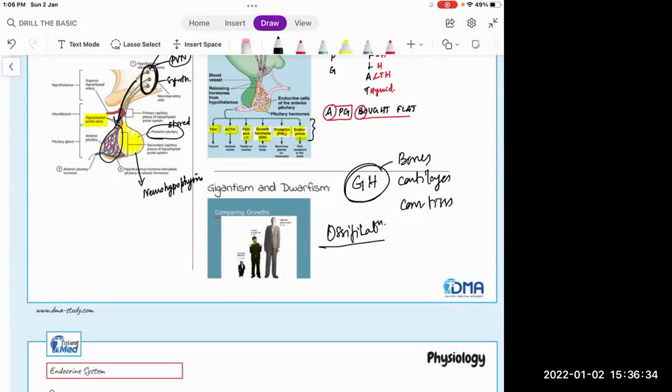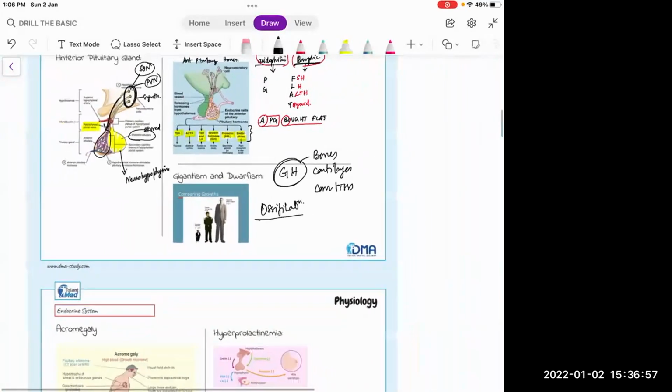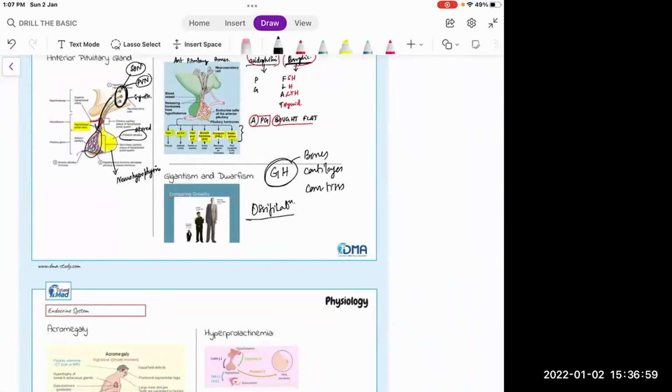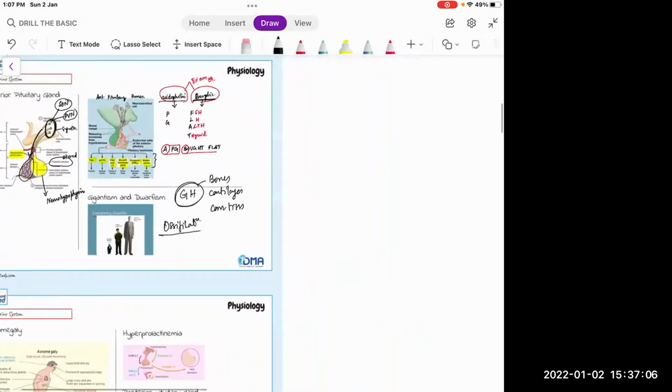Whereas in case of metabolic functions, in proteins, it is responsible for anabolic metabolism. In fats, it is responsible for lipolysis. Since it is involved in the anabolic metabolism of proteins, it plays a major role in increasing body mass. In case of fat metabolism, it performs the lipolytic function. So this is responsible for the ketogenic effect. Whereas in case of carbohydrate metabolism, it has a diabetogenic effect.